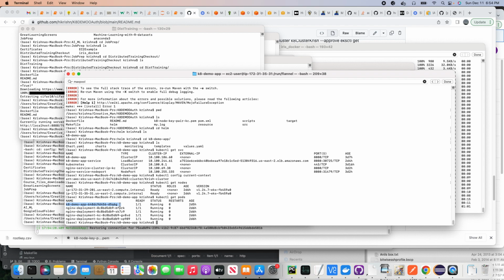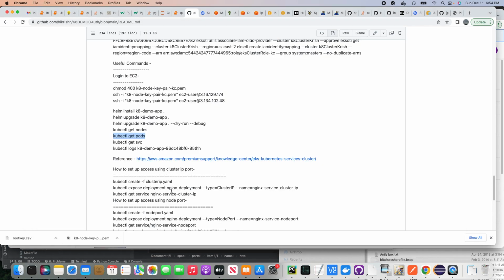It did not even deploy to the other node because the minimum number of nodes is one. Number of replicas is one, right? So if we increase it, I think it will increase. And if we put the nodes behind a load balancer, which will send traffic in a round robin fashion to both the nodes, I think then it will create the pod in the other node as well. So right now this is the pod that is taking the traffic for us.